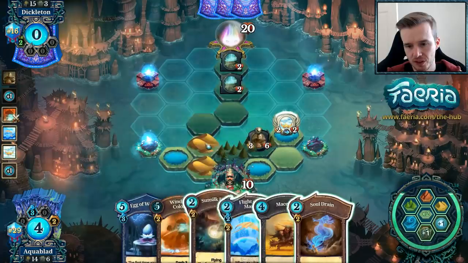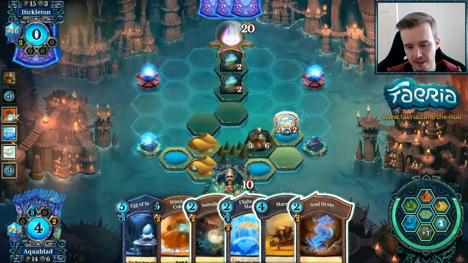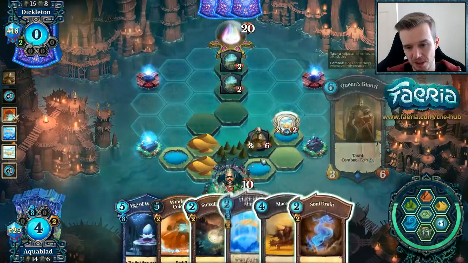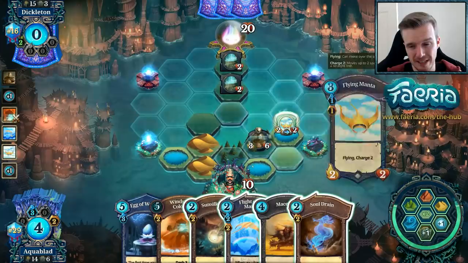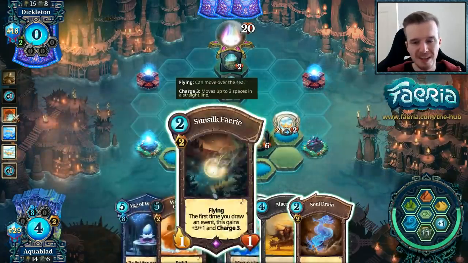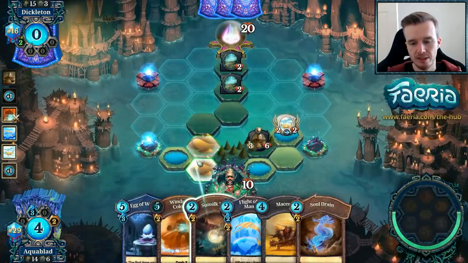So I'm thinking of Sunsilk Fairy draw and then playing Flight of the Manta on this side. Or I could just Colossus. +1 Colossus. I have Mace Man. I could play Mace Man. It's also another play. But I'd like to... I still want to harvest. That's the thing. I still want to keep harvesting. So let's go for the Sunsilk.